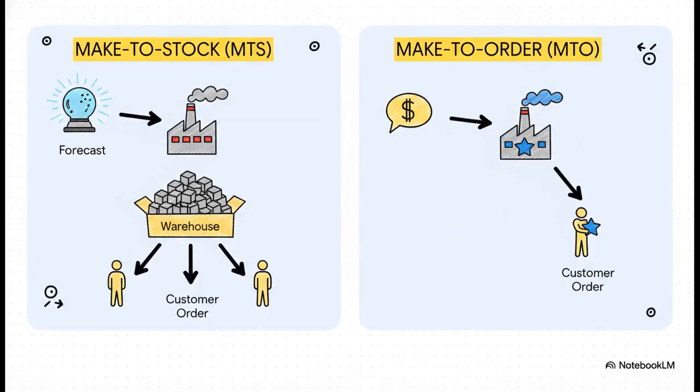Now, let's switch gears to production planning. And here, we're really talking about two completely different worlds. On one side, you've got make to stock. This is where you just build a bunch of stuff based on a forecast, and sales orders just pull from that big pile of inventory. But on the other side, you've got make to order. This is way more personal. A specific sales order comes in, and that order itself is the trigger to start production. And that finished product, it's reserved for that one customer only.